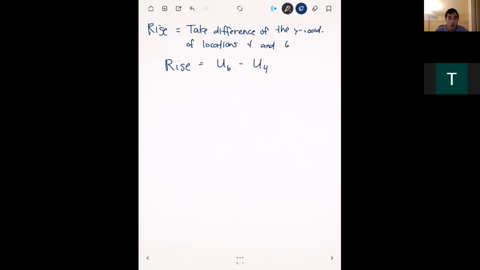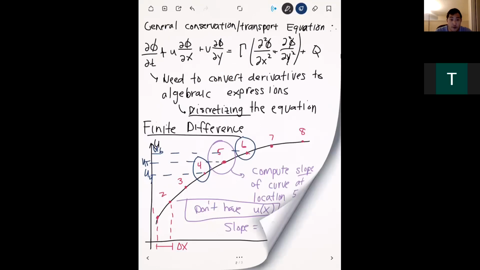I picked 6 and 4 because those are the left and right neighbors for location 5 right here.